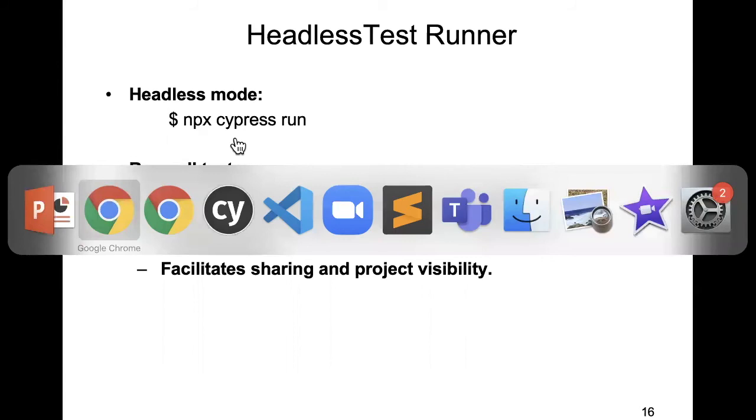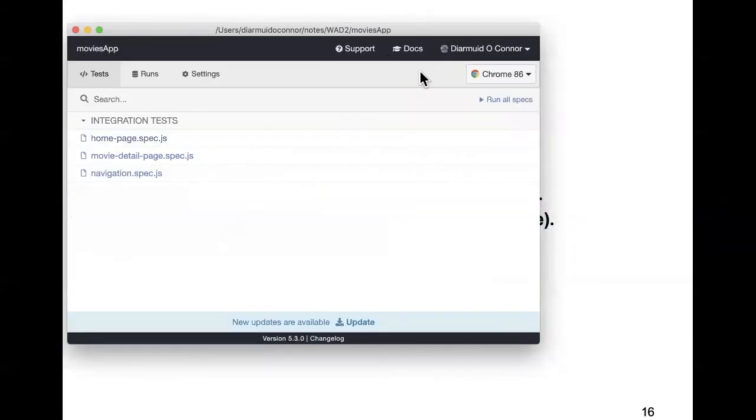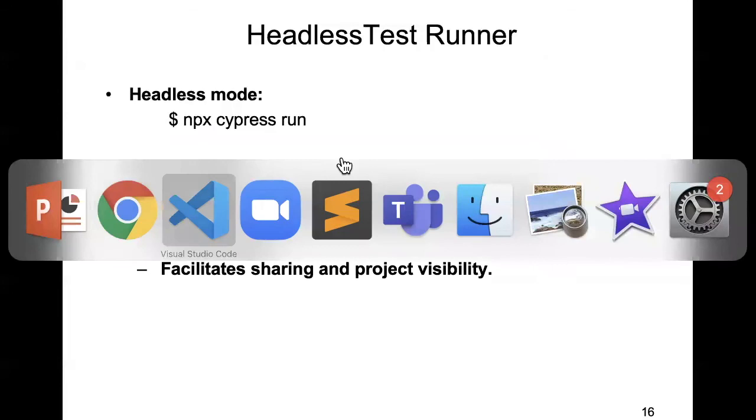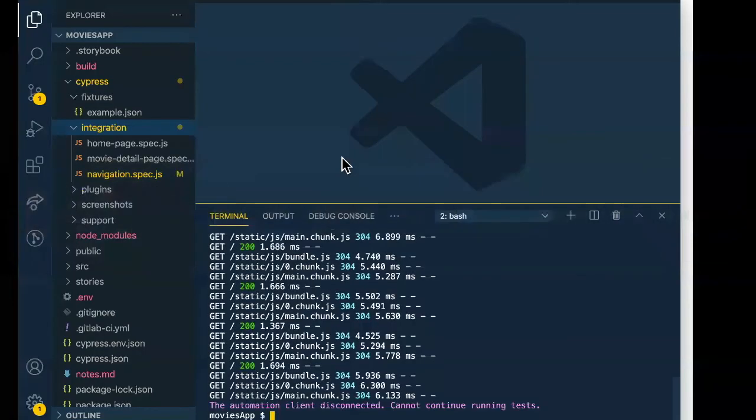I'll quickly do it, even though it's probably going to be a little bit on the slow side. Stop that, kill it as well. If I now go npx cypress run, the response that I get here now looks more like what we would have got when we were using Mocha in unit testing.